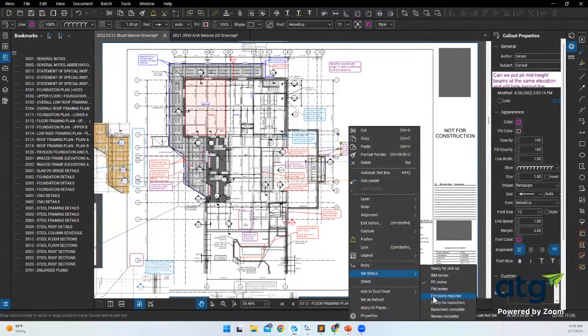I don't know if I like this external coordination required because that's a status that I need to coordinate with somebody that's not in my firm. What you're seeing is just our internal statuses, so nobody is generally seeing this except for me and my direct team. I'll set external coordination required when, for example, I need to move a column and I notice it's going to bring it out of the wall and into the room, and I should let the architect know. Rather than keeping a separate list somewhere, I'll use external coordination required.